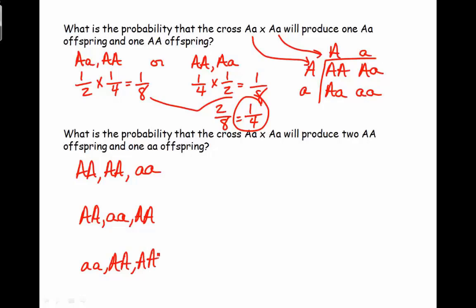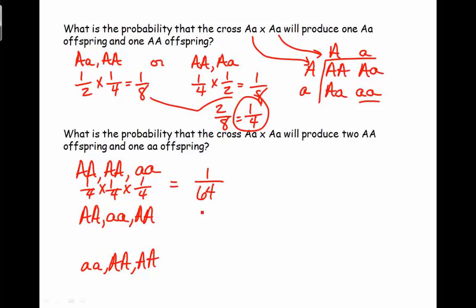So with this one, we would go through and figure out the probability of each one of the orders. So probability of getting big A from these parents is 1/4. Probability of big A again is 1/4. And then for little a is actually going to be 1/4 as well, because we have that bottom box there. So we go through and we multiply them together. When we do that, we multiply across the top and then we multiply across the bottom.